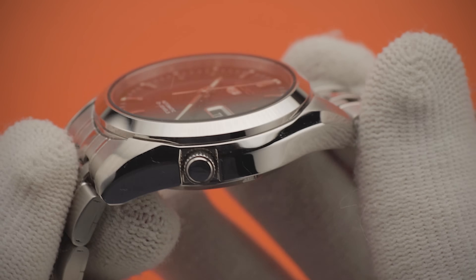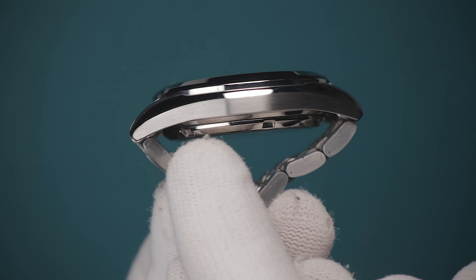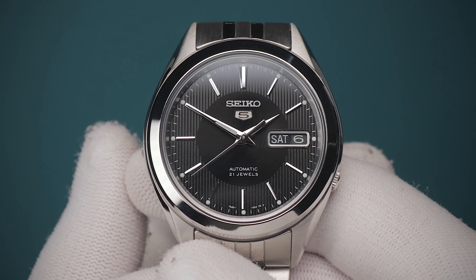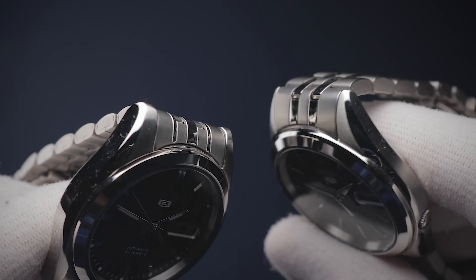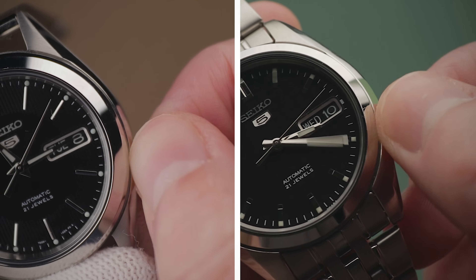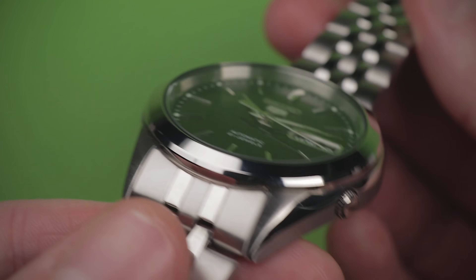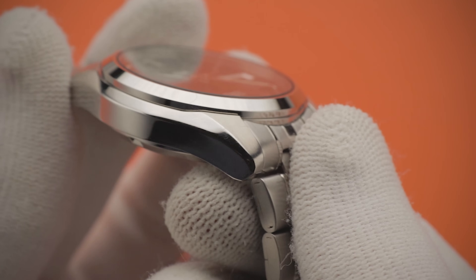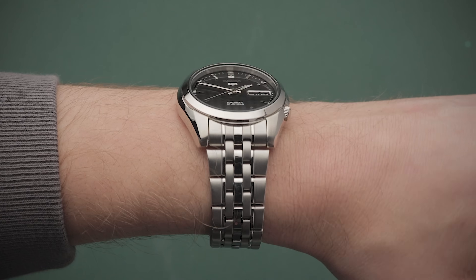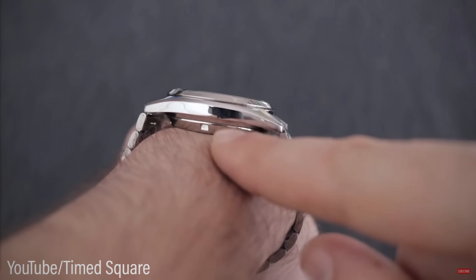Aesthetically, both cases are great for the price and offer something slightly different. The 23 has a heavily curved, swooping design with narrow lugs and a recessed crown that gives a near-symmetrical look. The others look quite similar but have thicker shoulders around the lugs, which I prefer, alongside a larger crown that is easier to use but harder to conceal. Compared to many other typical Seiko 5 cases, I think both types are among the best out there, and the combination of brushed and polished edges looks really good for the retail price. They also both have enough curvature to sit neatly on the wrist without any bulging at the rear, as with other popular options like the SNXS79.